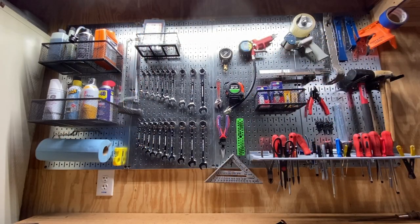All right, well, there we go. You can see that slapping these things up on the wall is easy. The hooks are great. I think it looks good. It's functional. I don't know. I think it's worth checking out.